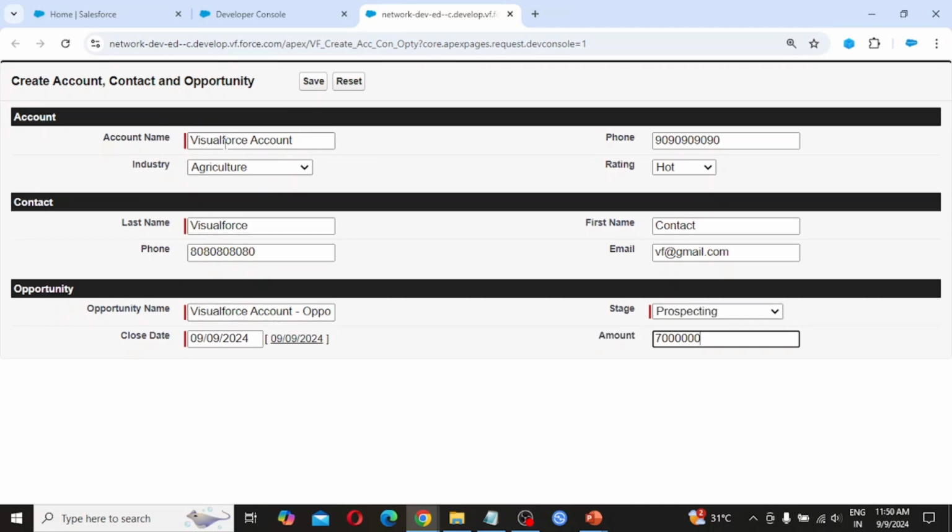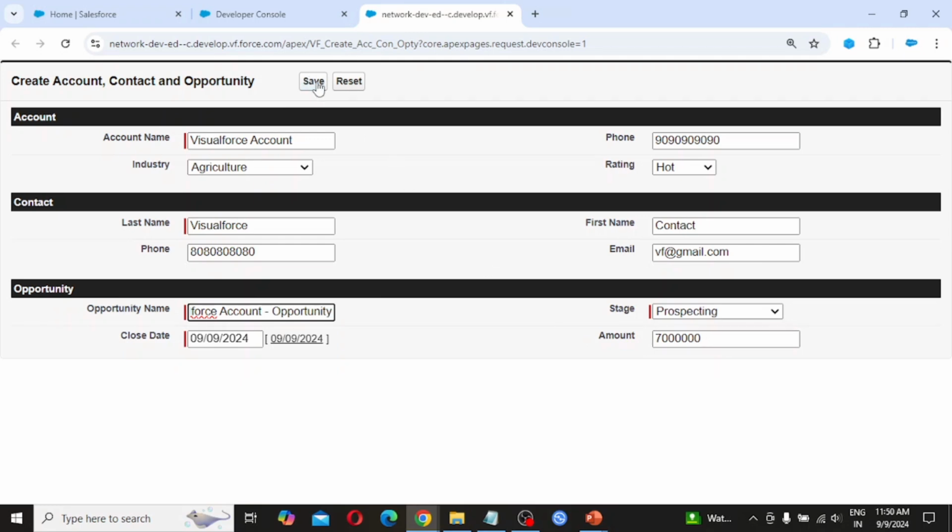So account name, Visualforce account, phone number, some random phone number, industry agriculture, rating hot, and for this account this is the contact I am creating. Last name Visualforce, first name contact, some random phone number, email vf@gmail.com, opportunity Visualforce account hyphen opportunity, stage prospecting, close date is today's date, and amount some amount.